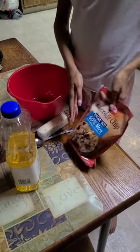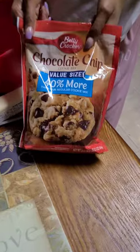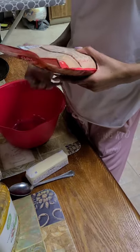So today, me and my daughter will be making Betty Crocker chocolate chip cookies. I got a taste for cookies, and I'm almost off of vacation. Tomorrow's my last day, so we're going to do some baking. The directions of these are on the back, so let's see the directions.